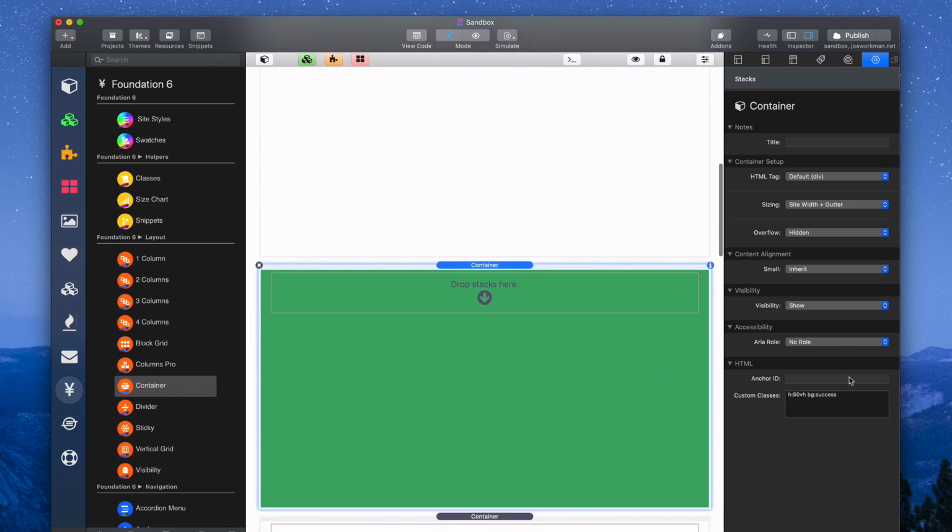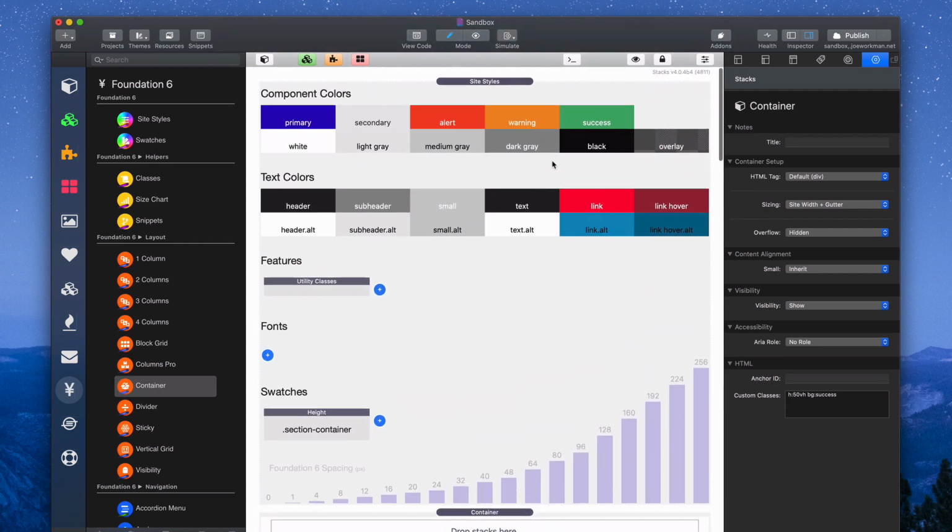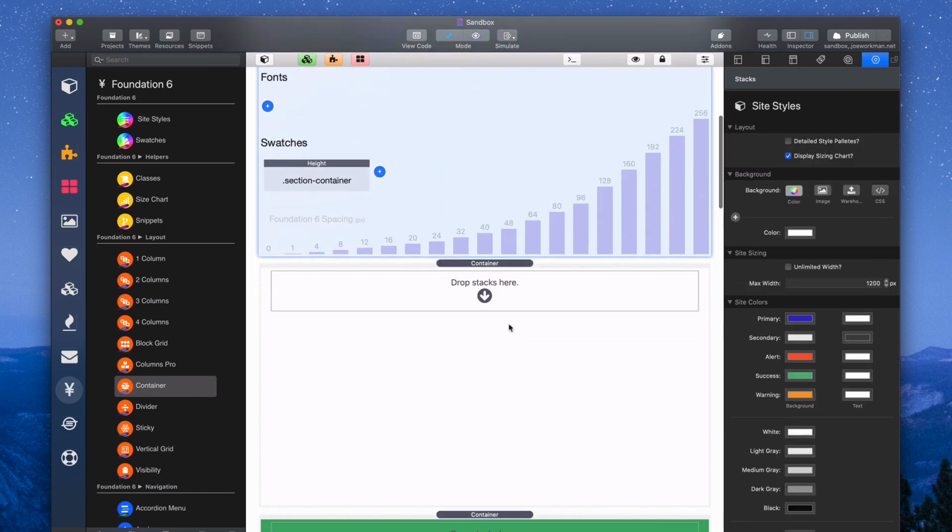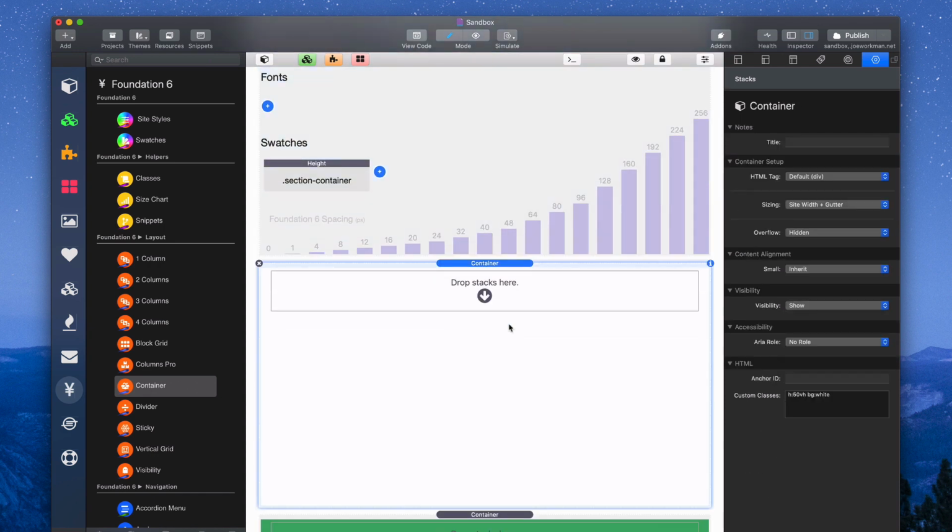Now, granted, this uses the colors from Site Styles, so you could change the success color. But what if you use that success color somewhere else, right? And you didn't want that, right? So just think about that just as a plus and minus. While utility classes are great, we don't want to go wholeheartedly into them too much because then we're going to get into the boat where we were before, where all of our settings are too local. So keep that in mind.